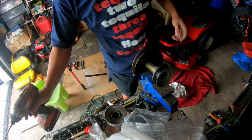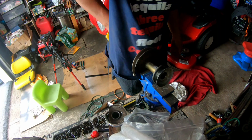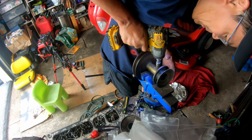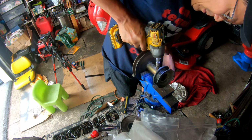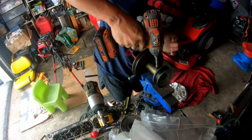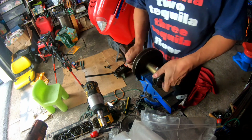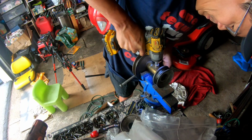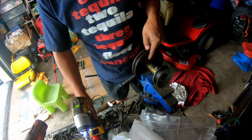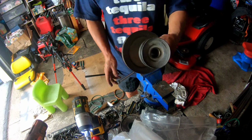Now I just put a bolt through there, and that should stop the crankshaft from going all the way in, so I can tighten it, and then it should work. Or I could just take a 3/8 bolt and put it in there just to stop the crankshaft. That's not going to go in. There you go. Got that in there. Maybe I should do another one, huh? But that'll stop the bolt. There we go. Now that will stop the crankshaft from going all the way down, see? And I can tighten it that way. And that should work.